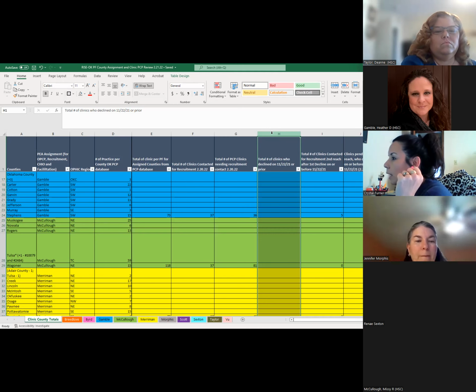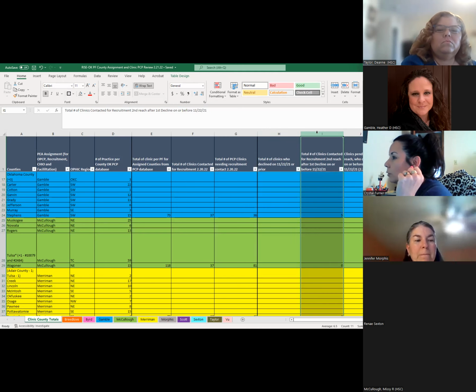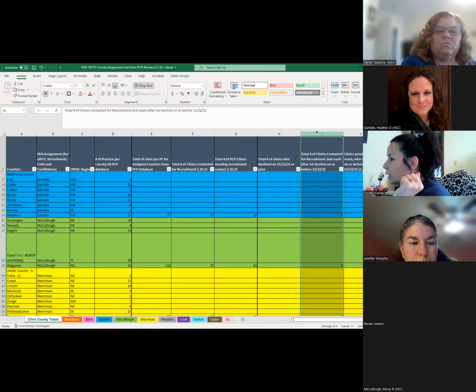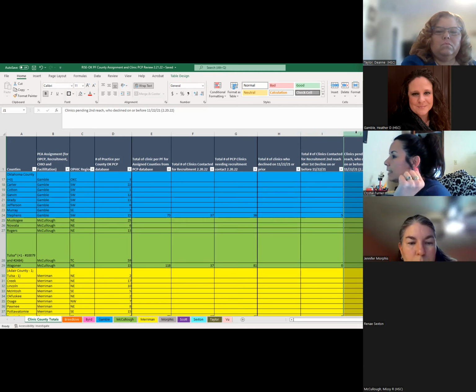Moving over to column I, this column represents the total number of clinics contacted for recruitment for that second reach, if they fall in the category of their first decline being on or before 11/22. Then column J will be the result of H minus I: the total number of clinics that qualified for a second reach minus the number of clinics you have reached out to a second time.